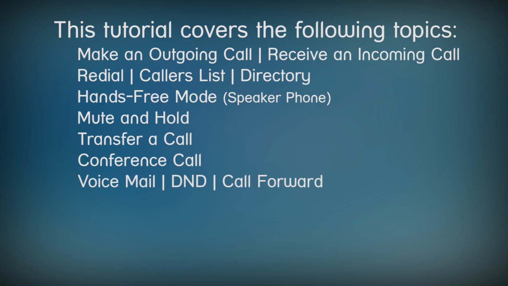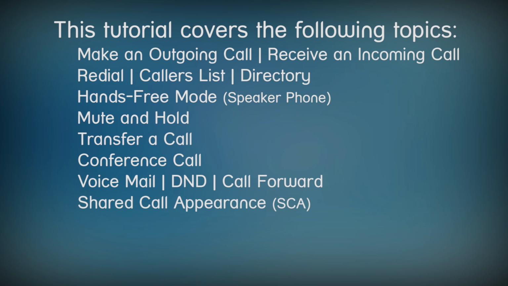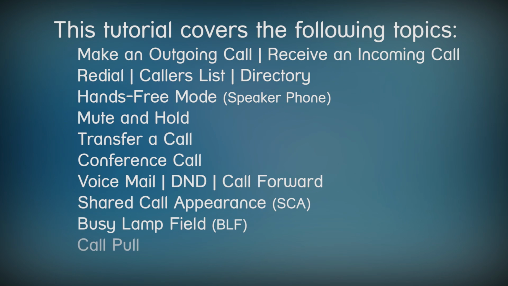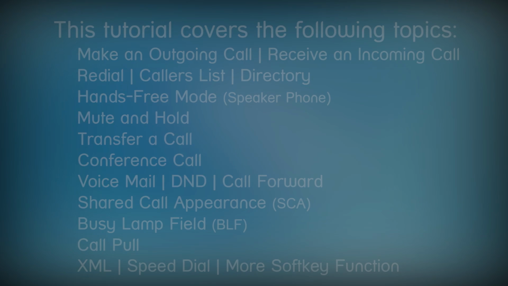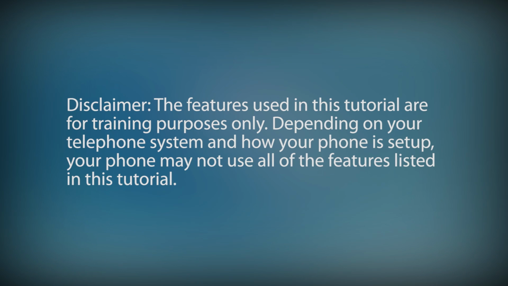keys. Voicemail, do not disturb, call forward, shared call appearance, busy lamp field, call poll, XML, speed dial, and the more function. The features used in this tutorial are for training purposes only. Depending on your telephone system and how your phone is set up, your phone may not use all of the features listed in this tutorial.